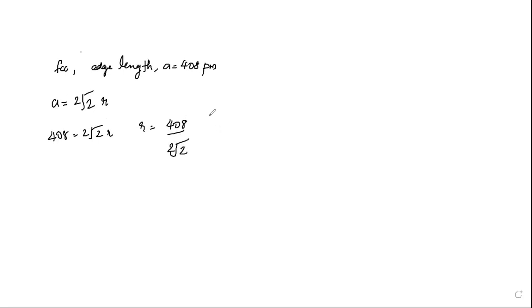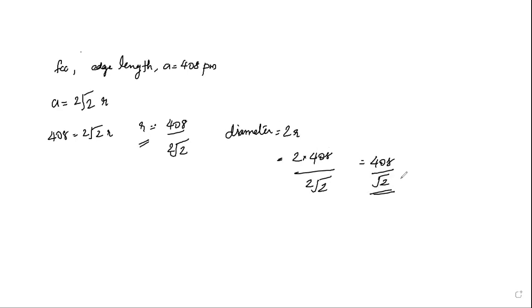Okay. Do you understand the relation? Yes, ma'am. Okay. So you just substitute the values. No need to write down the answer now. From here, the question is to find out the diameter, isn't it? Here we get the radius R only. So for diameter, what will be the answer? It will be 2 into 2R. Okay. So the answer is 2 into 408 by 2 root 2. From this, you can easily find it out.